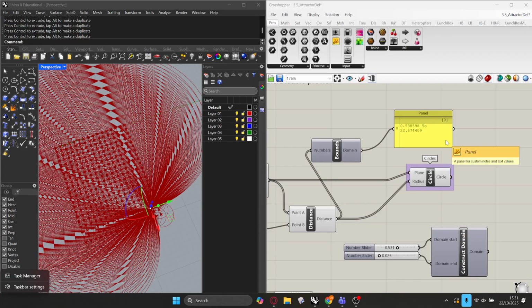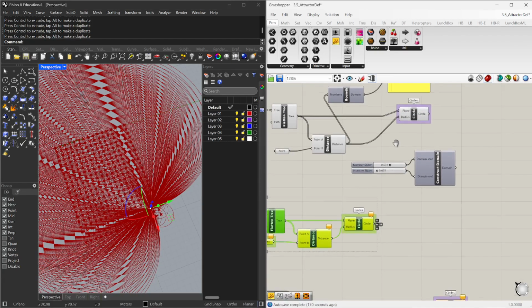It's just restructuring those numbers from 0 to 1, and giving each a proportional place within that. Now it's really hard for me to work out what 0.538598 and 22.6744 would be if I remapped it from 0 to 1. I just couldn't tell you that off the top of my head. But by using a construct domain, it'll do that for us, and it will just remap it from 0 to 1. Does that make sense to everybody?